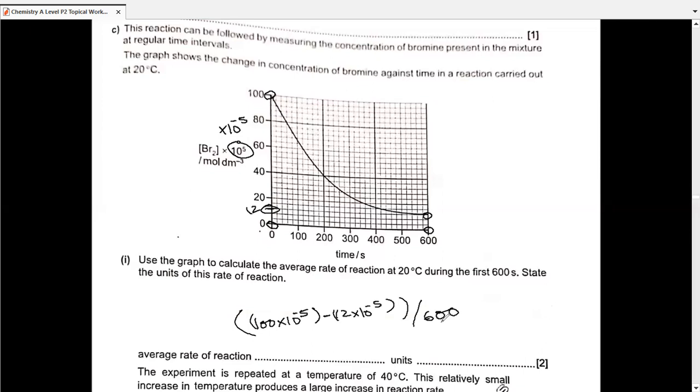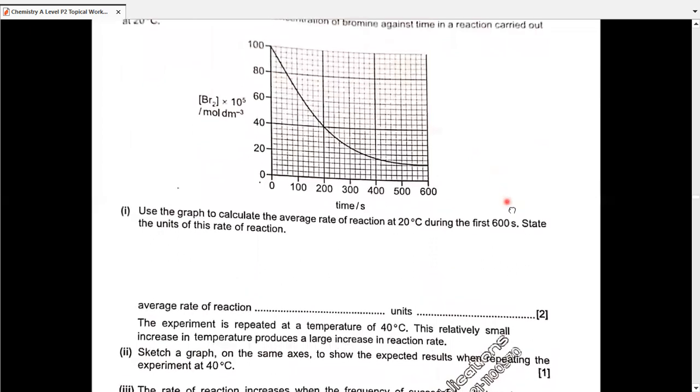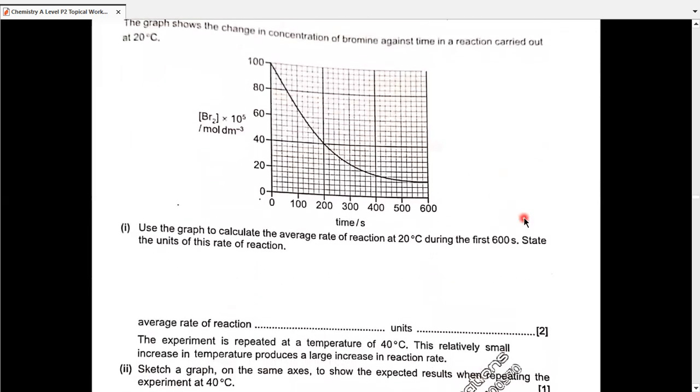And the units are mole per decimeter cube per second, as Laiba just said, right? So I hope you have the same answers and same unit. Okay, moving on. We still need the graph, so there you go. It's a little bit at the bottom, but I hope you can read part 2.